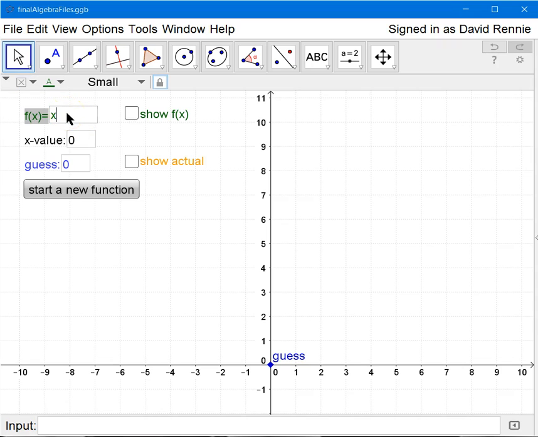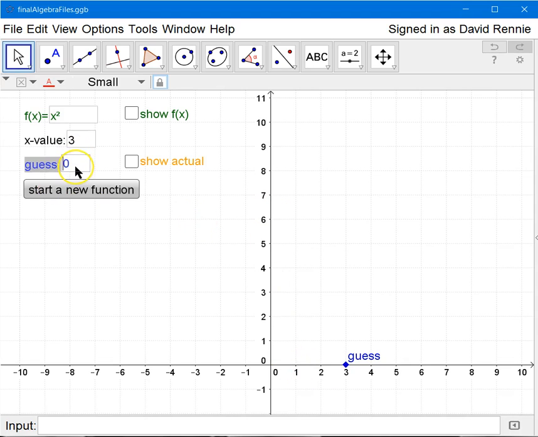But the idea for using this with students would be, what if I asked you about x squared and asked you to consider what would be the output when there's an x value of 3? Well, you can see that the guess mark that we have right here automatically moves to 3, but what we're asking is for students to try and guess where on the y-axis it would be.